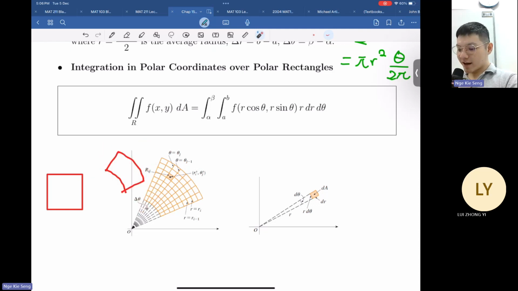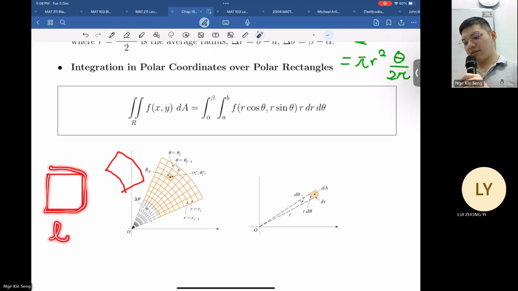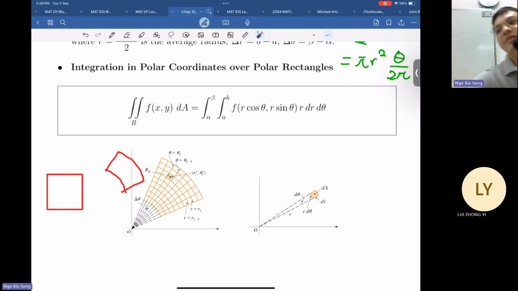So you can see that one piece of rectangle is like this square, but the polar rectangle here is like a squeezed square. I'm telling you where the r comes from now. Here is a square. A square is just length times width. But the rectangle here, you are stretching it. I mean, this paper, you see this paper, you stretch it. I cannot stretch it out because this will tear.